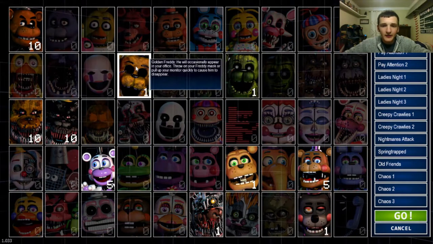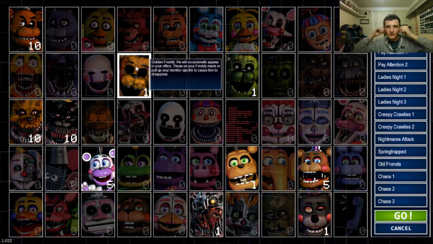Okay, so I gotta keep the building cold. Go on, Freddy. He kind of appears in the office. Throw on your Freddy mask or pull your monitor quickly to cause him to disappear.